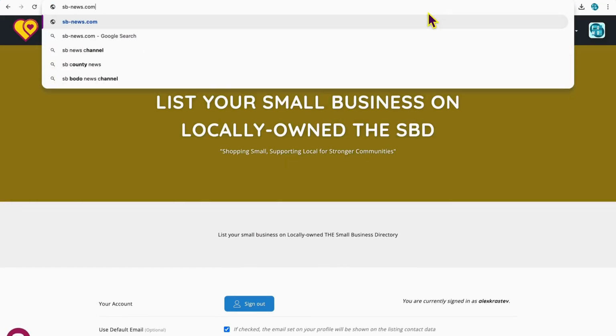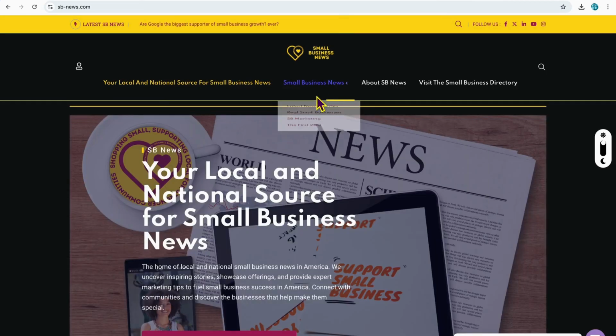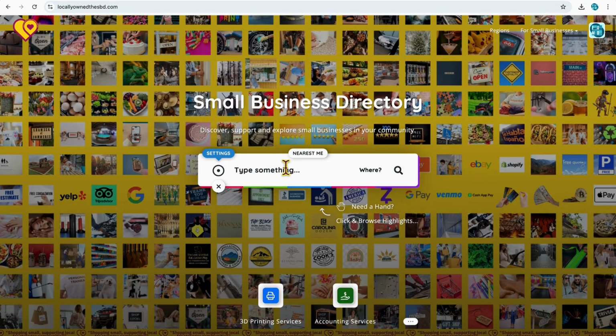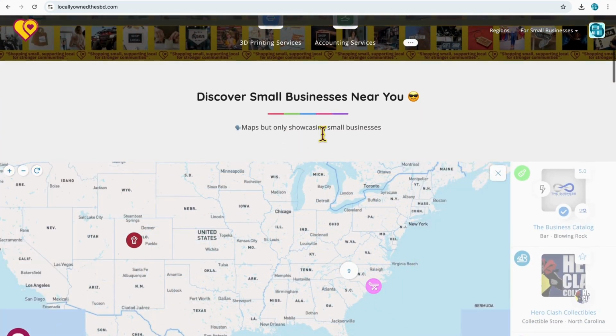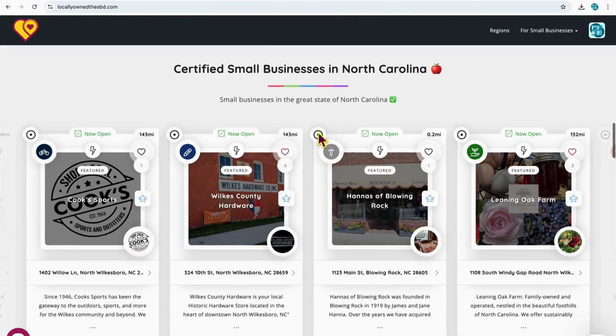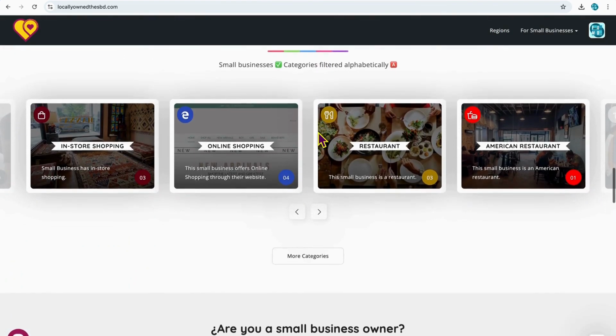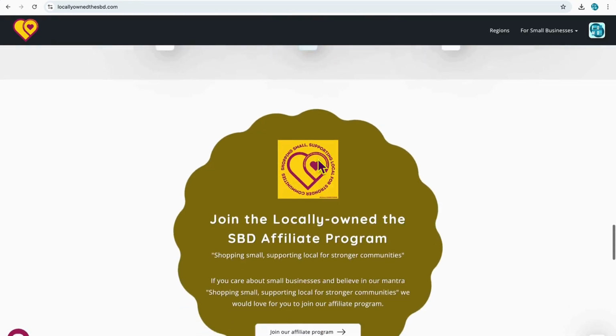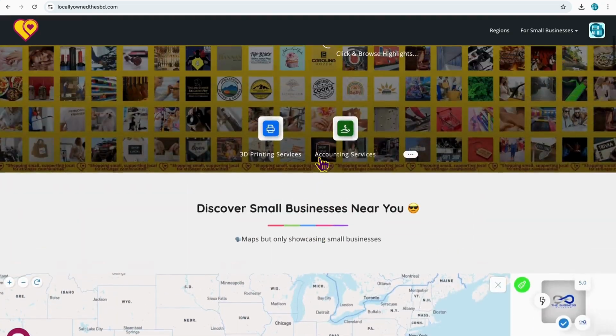Plus, this member package gives you exclusive access to exciting new features we're currently developing, from displaying reviews from various online platforms to QR-coded, branded apparel and marketing materials, and much more. Setting up your business's presence in our directory is really straightforward, and please know that we're here to help if you have any questions along the way.